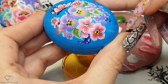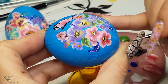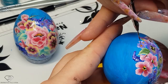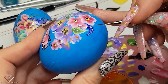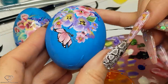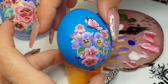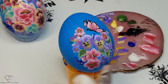I really take my time with my brush, I don't like to rush the preparation of the brush. Yeah, that's it. So our next step is to wait for it to dry, and then we are going to apply the top coat, and I'm going to show you as well how it looks with the top coat.